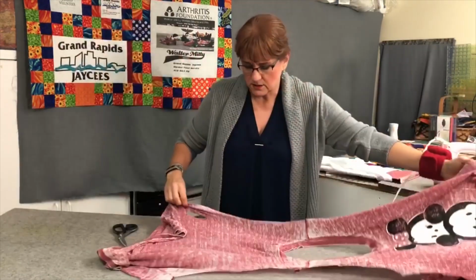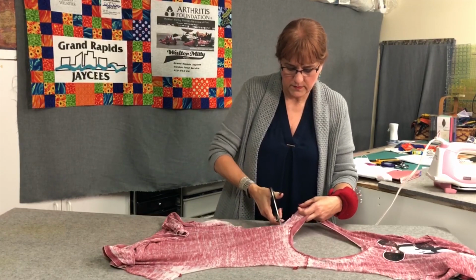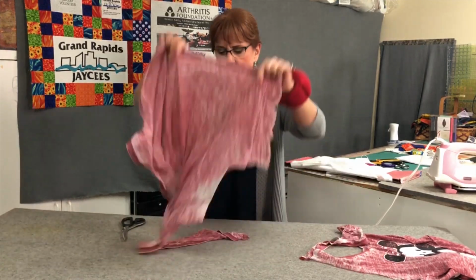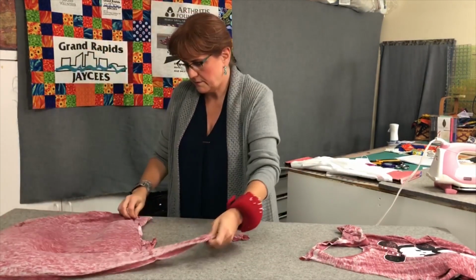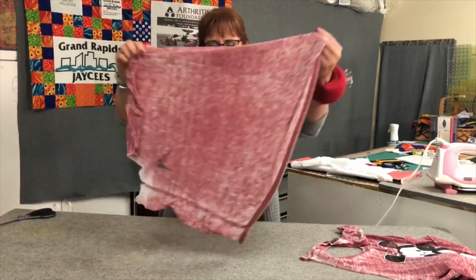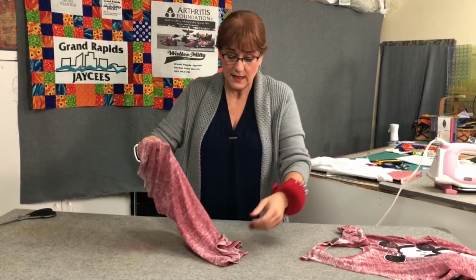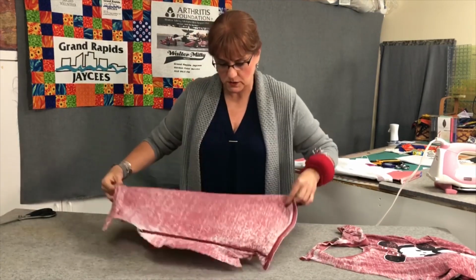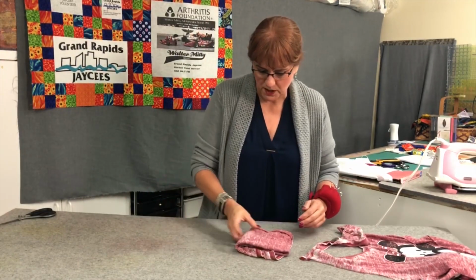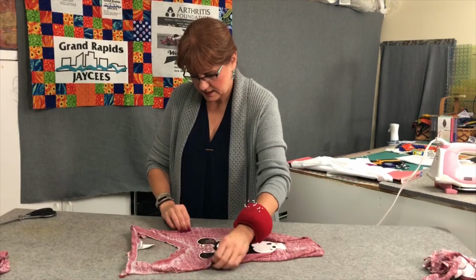Now in this case, there's nothing on the back of the shirt, so I'm just going to cut off the neck. So now I have, this one, I'm going to cut off that bottom, and I did cut a hole in it too. But now I have a nice big rag, so this can be used for a lot of different things, so I like to recycle those and use those in my house or in the garage or drying the truck, whatever the case may be. Now I'm going to cut off the neck.